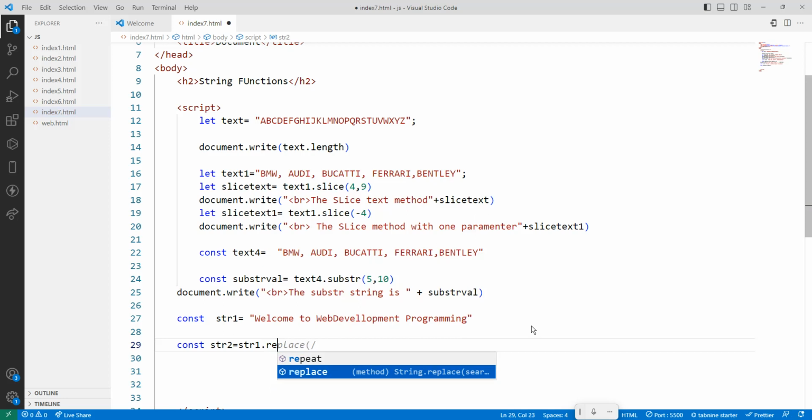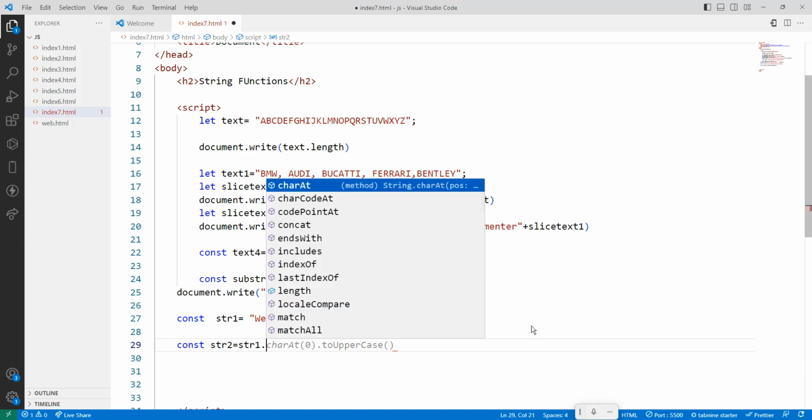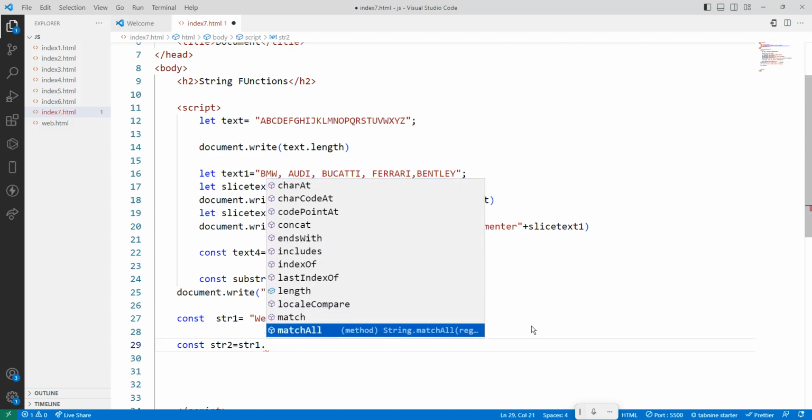If you want to find all the methods available on a string, you can just put a dot and press enter, and these are all the string methods. If you want to learn all the string methods, you can go through them. We are not going through all the examples, only the important ones.